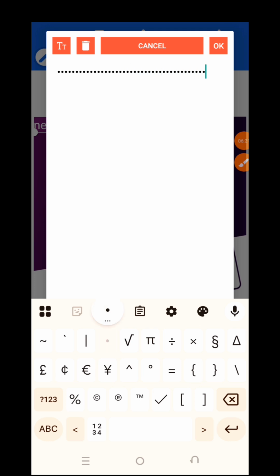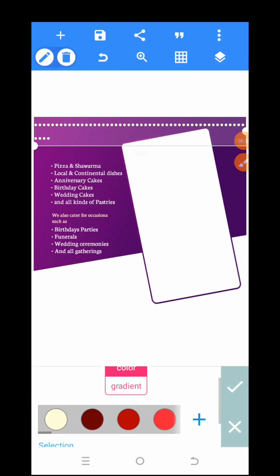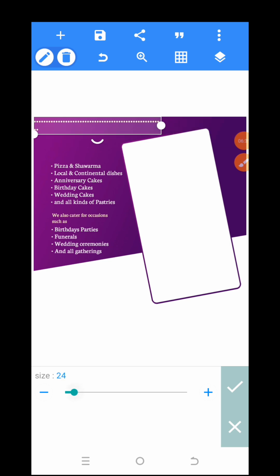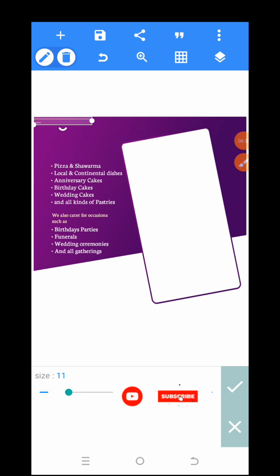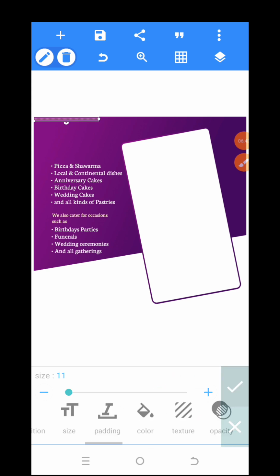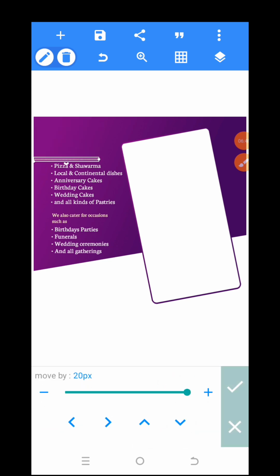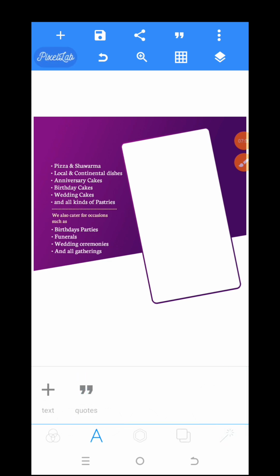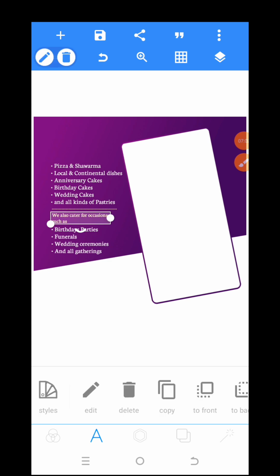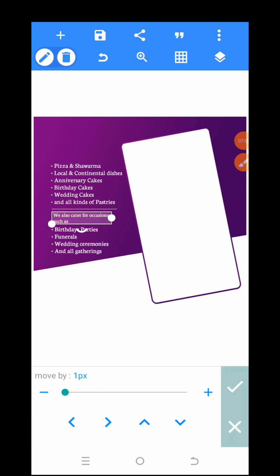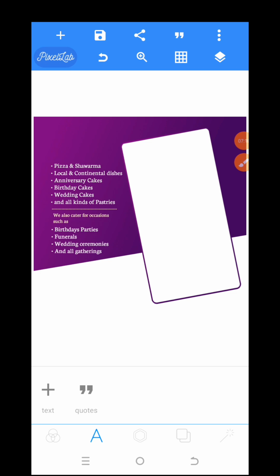For this dot dot, I will change the color to this, and I will reduce the size. This seems to be perfect.